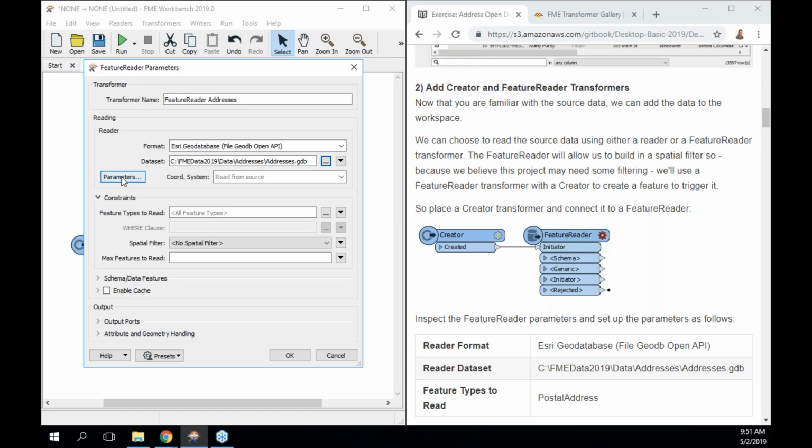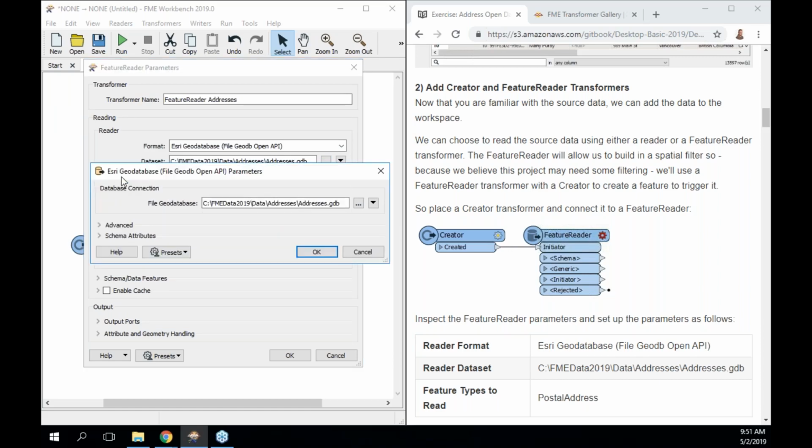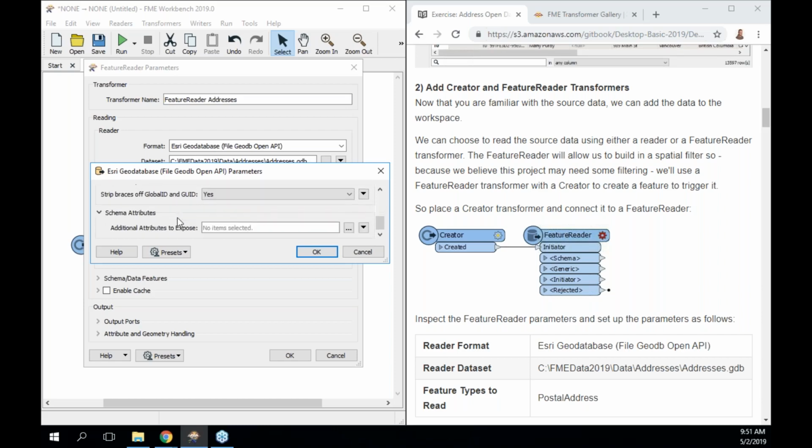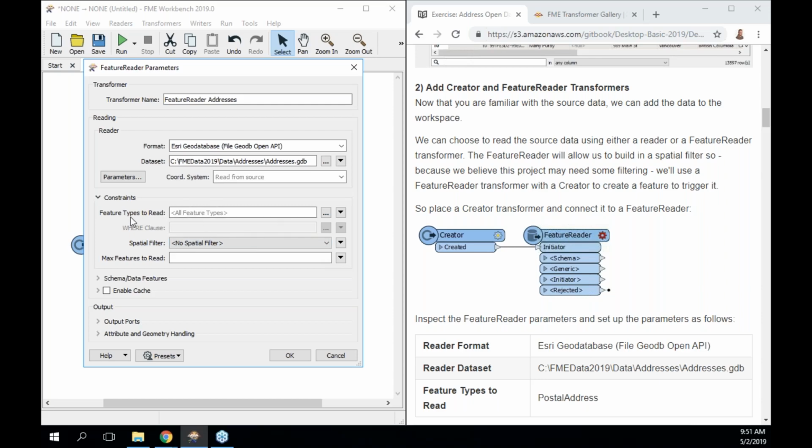A little difference in behavior here. When I clicked on the parameters when I was inspecting the data, that uses the parameters like a normal reader. And in that, I saw my table list. When I go to the parameters here, I do not see a table list. The table lists for the feature reader are not selected in the parameters. Instead, it is this feature types to read. This shows up for your datasets regardless of the dataset. And then I can choose my datasets to read, or my feature types to read.